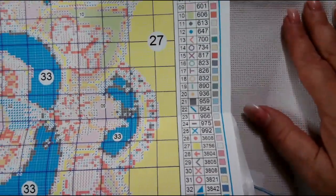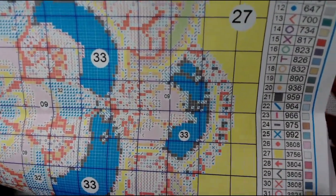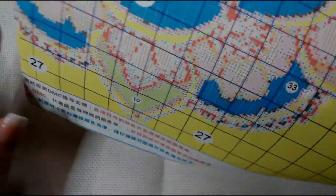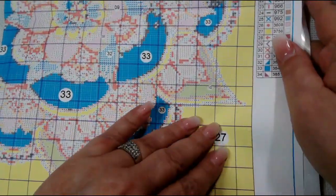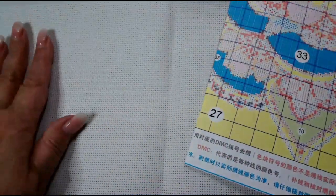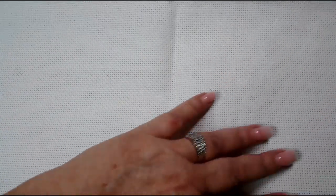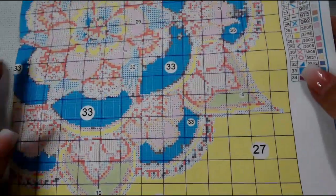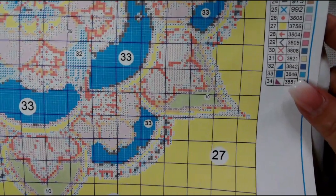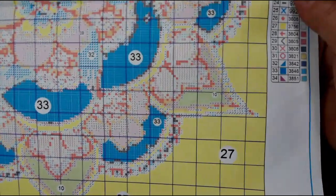The thing about this too is that you see the background is all 27, which is white. You don't have to stitch this if you don't want to. If you just want to do the mandala itself and just leave it with this white background, which I think is going to get a lot wider once you rinse all this out, that would be really pretty too.